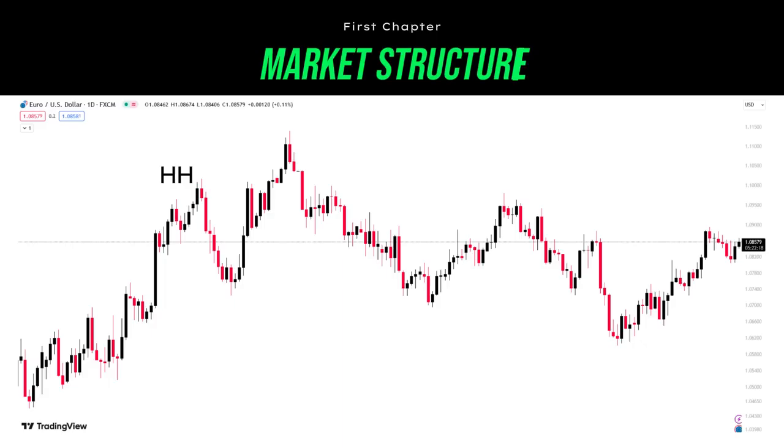For example, switching from the daily chart into the 4-hour chart. But we have the most important part, which is the internal change of character. This structure marks the end of the pullback and validates the formation of the high time frame higher low. This shifts the low time frame structure and aligns the price with the high time frame by going up, breaking the last high time frame higher high, and creating another high time frame higher high.